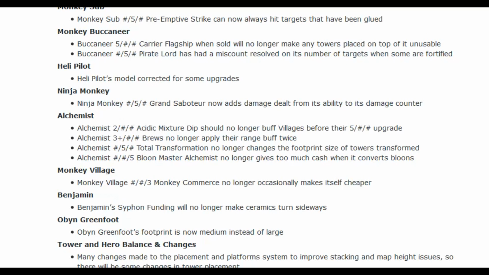And then last but not least, Open Greenfoot. Buffed him just a little baby bit here. Open Greenfoot's totems will now be placed on the track to reduce the totem trolling. So same thing, man. You know, when you have the sun avatars getting in the way, you have the Open Greenfoot totems get in the way as well. So now they're not going to get in the way anymore, which is wonderful.